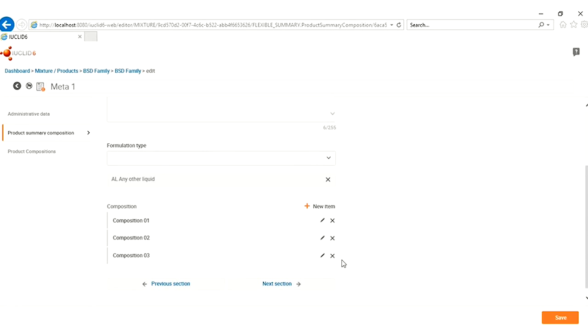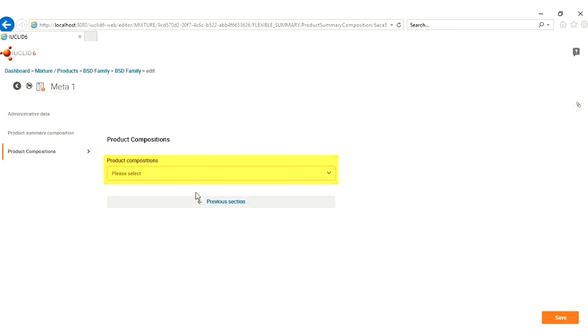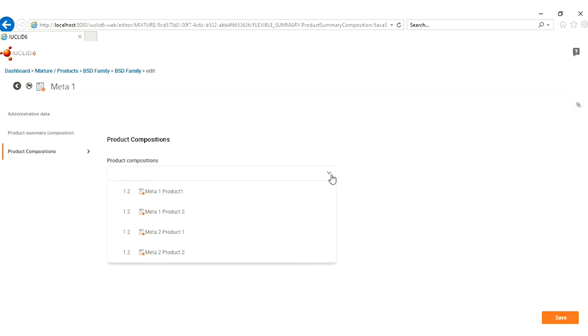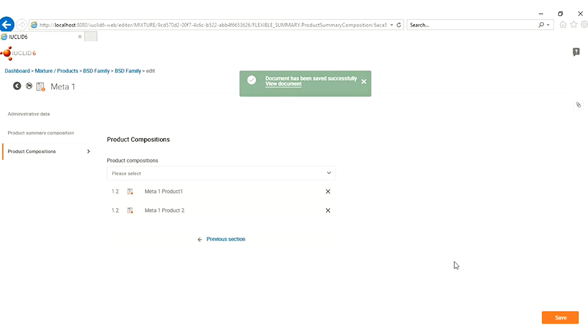I also need to update the section Products Compositions. My products' names clearly indicate to which meta family each product belongs, which is very helpful. The meta 2 should be created in a similar way.